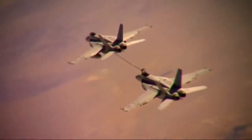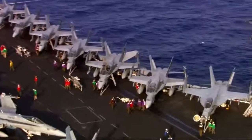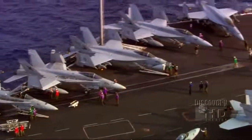The Super Hornet is being modified to fill almost every role on the carrier, from electronic jamming to refueling. The carrier air wing of the future will be made up of a lethal and effective team of FA-18s. The majority of the missions on the aircraft carrier are going to be accomplished by a Hornet. How important is that to the military? It allows us a quickly deployable force to be able to handle virtually any scenario.